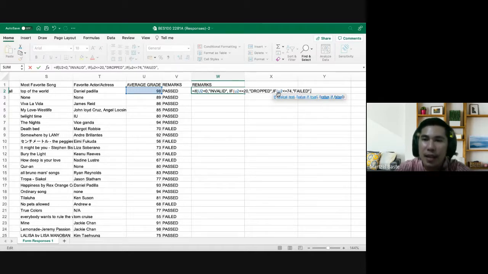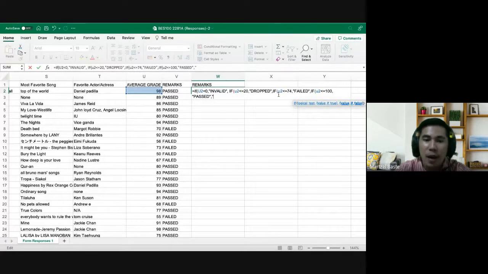right? And then you will have another condition if U2 is less than or equal to, let's say, 100. Then you have here a label that will set the remarks to pass.